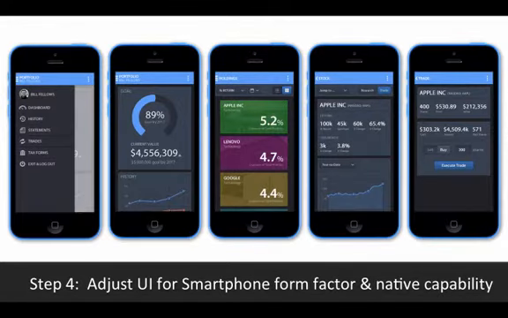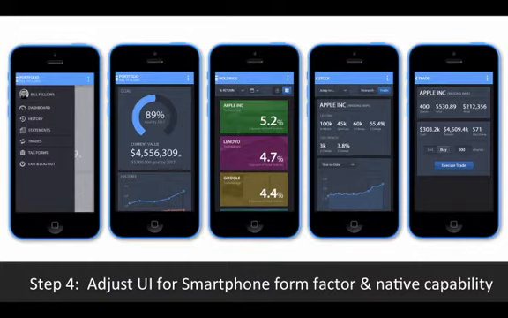Now, step 4 is adjusting for smartphones. What I need to tell you is the reality of these smartphones. You need to think of them as the common day Airstream trailer, and you're just not going to get your 5-bedroom house into an Airstream trailer. So you need to be more efficient, more clever. You'll notice on the far left that navigation isn't always visible. It's a panel that gets exposed. So the UI actually will need to change.